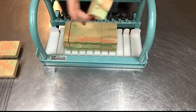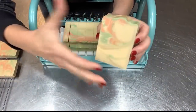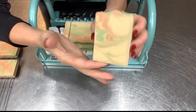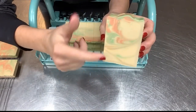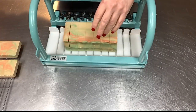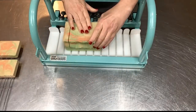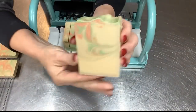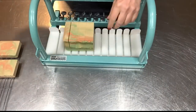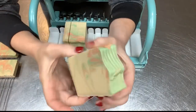And it's interesting. Look how ivory colored the bare soap is. And remember how green that lime essential oil was. So I'm glad it's not green. I like this ivory color, but that's why these colors are very pastel looking. I think it's really, really pretty. I'm happy. Soap fascinates me, how it behaves differently with different additives, different temperatures. I just think the whole business is fascinating, and obviously I love it.